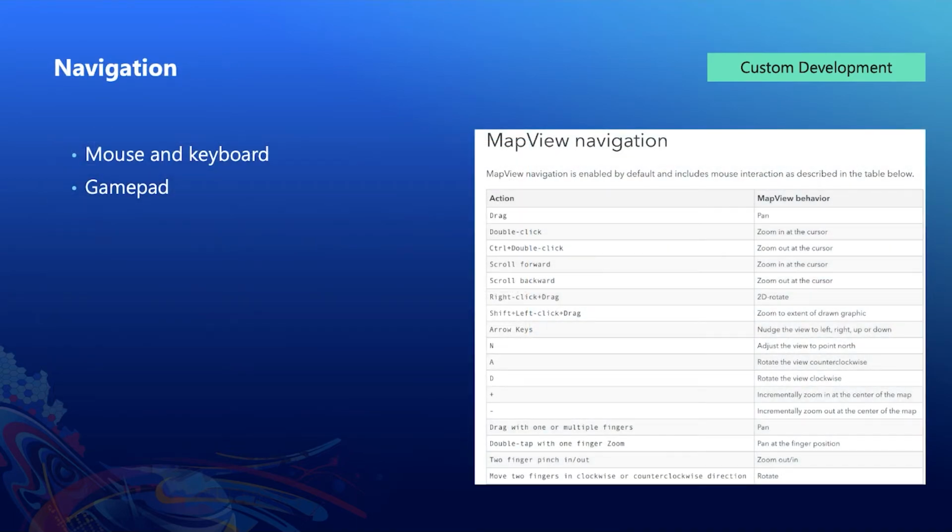In the JavaScript API at Esri, there's support for mouse and keyboard navigation and also gamepad. The help has information on the various supported keyboard commands. So if we look down here, some of these are mouse commands, but for adjusting the view, pointing north, rotating the view counterclockwise and clockwise, zooming in and zooming out, we can use the arrow keys, the plus and minus for zoom, and some other commands. It's worthwhile coming through here to be aware of what commands are available.